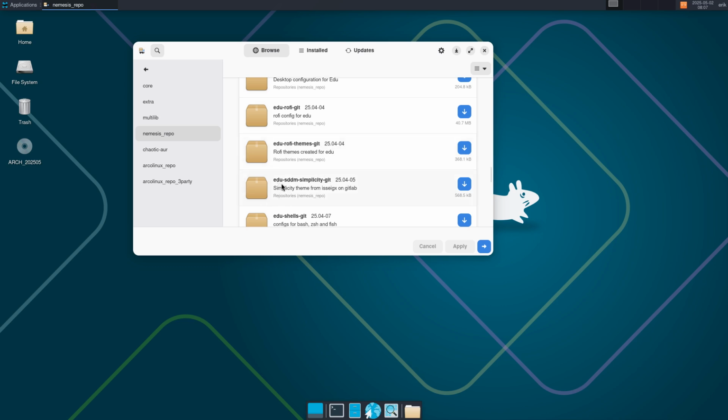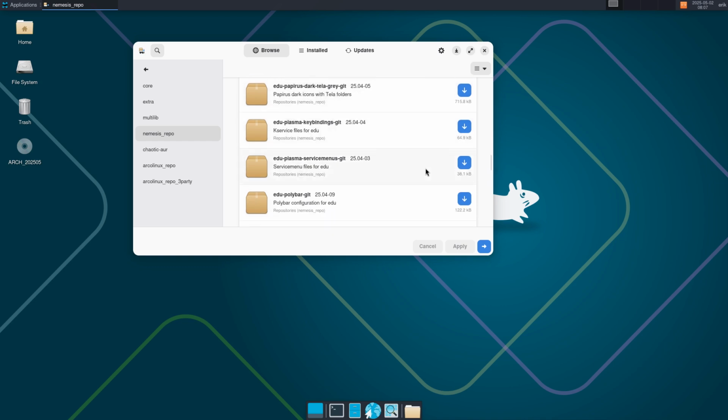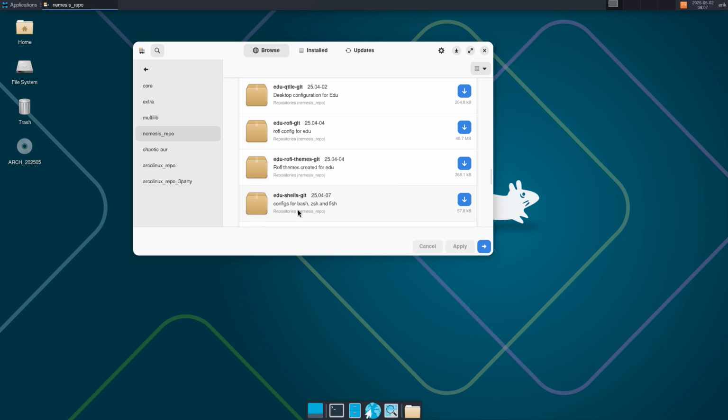And here is the Edu SDM Simplicity kit, which I'm gonna install as well because it's nice as well. Dependencies come in. This is so strange for me doing things in pamac-aur, but hey, I get it. In the beginning the terminal is a bit scary, but think about the Matrix, right? Stay in a terminal, stay in the Matrix. Shells is actually everything combined from ArcoLinux, the bash, the zsh, the fish, all in one package. Boom, everything installed the way we like it. And then you go on, right?